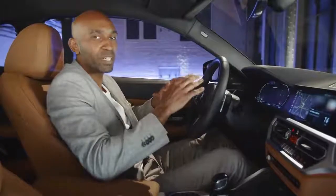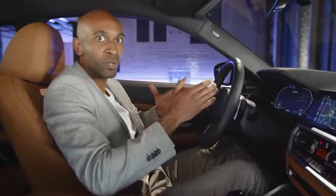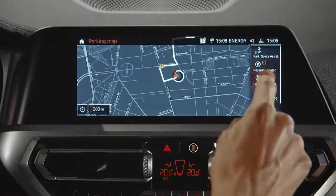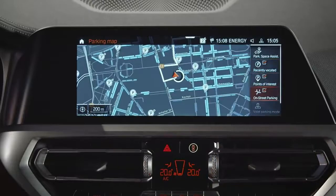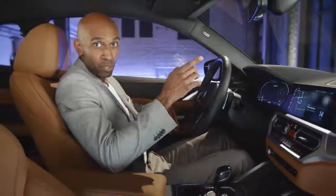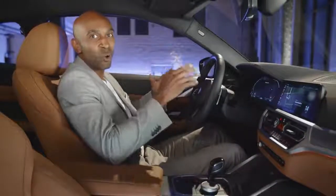The intelligent personal assistant is your car expert and it's more fluent and easy to use than ever before. Provided with extended speech control and a more emotional visualization, it actually bends over to the driver or co-driver depending on who's talking — it's kind of like talking to a friend. The parking place assistant can proactively suggest free parking spots in the area. With the remote software upgrade, your 4 Series is always up to date.